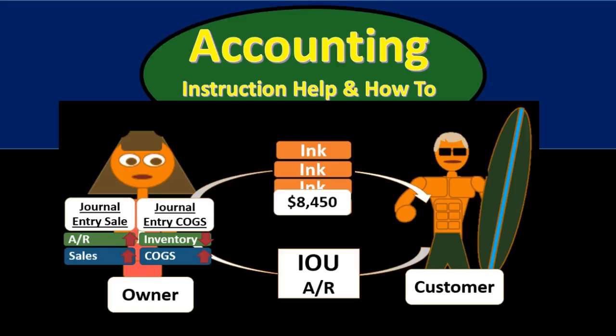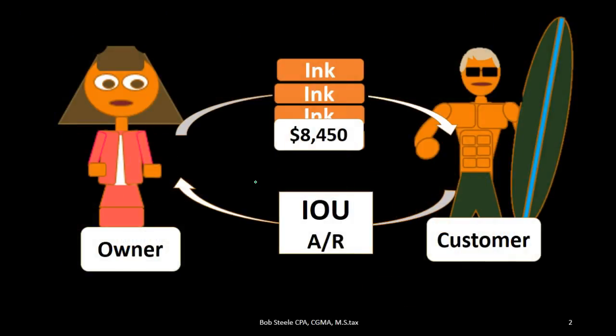Hello, in this lecture we're going to journalize merchandising transactions from the standpoint of the seller. So our seller here has now purchased the inventory and is now in the process of selling that inventory in the form of the ink cartridges to the end user, the customer. First thing that will happen here is that we're going to provide the ink cartridges to the customer. The customer is going to give us an IOU for those ink cartridges.